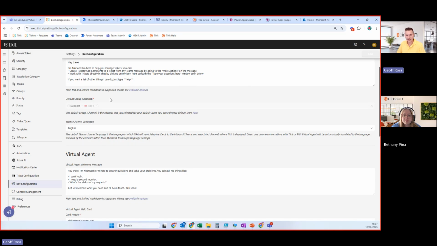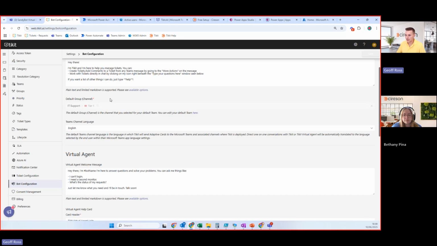So if a new ticket is created and there is no assignment information, if it hasn't come via a template, or it has but there's nothing in the template for assignment, meaning which team or channel it should go to, then this is the default place for that. In my case, it's the IT support team and the tier 1 channel. That is where the bot is going to post its message. So you want to absolutely make sure that somebody in your team is monitoring that channel for new tickets coming in, because that's where things go if the bot has nowhere else to go, if it's feeling a bit lost and homeless.